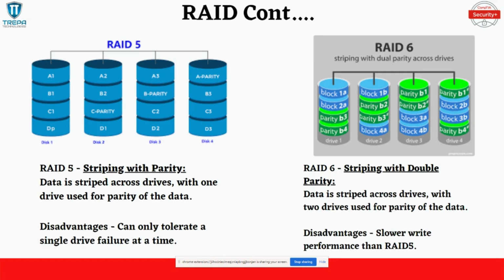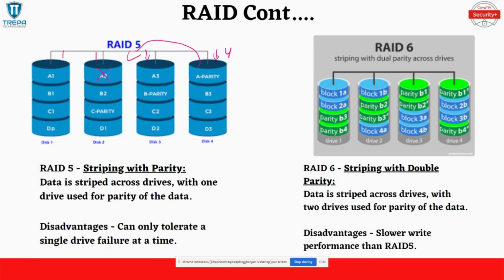For example, if data is to be striped to drive 1, 2, and 3 here, then the parity bit, which will allow you to replicate that data if this drive fails, will be stored over here on disk 4. That's where the parity bit is going to go. So this will allow one disk failure in your RAID configuration because these parity bits will be able to recreate that data that you lost over here on A2.